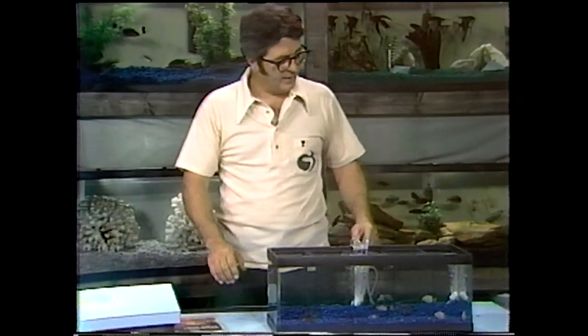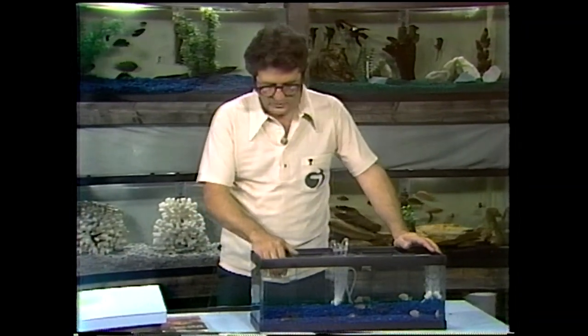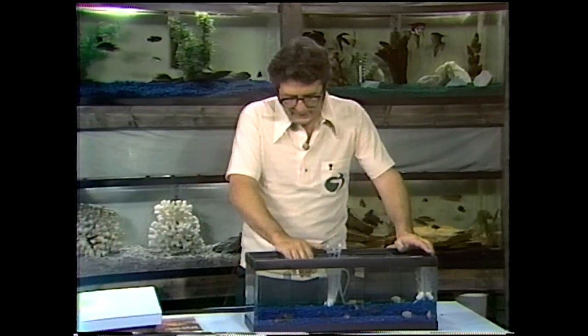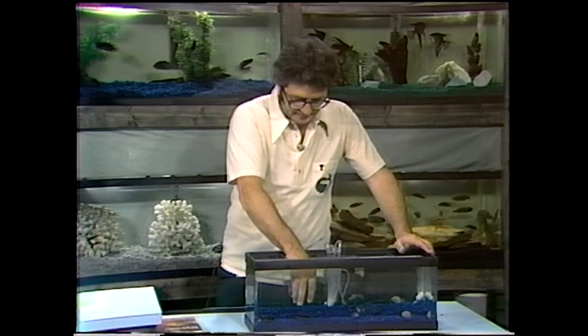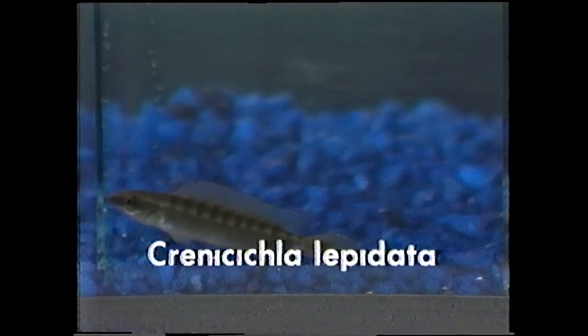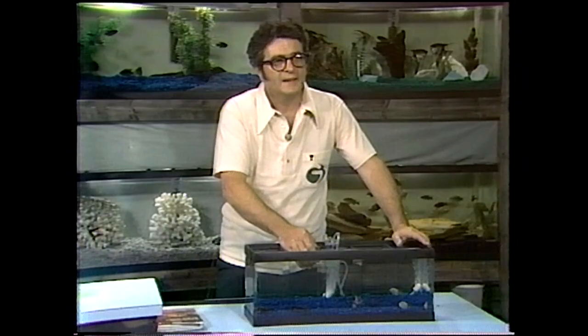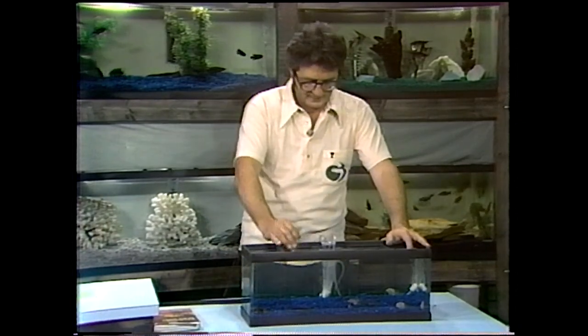Let's take a look at what we have in this small tank. We talked about the orange chromides in this first compartment — that's the Asian cichlid, an easy fish to keep and to breed. Give them a little salt. The old pike cichlid here — Crenicichla lepidota. A beautiful fish. When these fish develop they get some amazing colors, and there's a very large one in the big tank — aggressive, and really right there after things when we feed that tank.